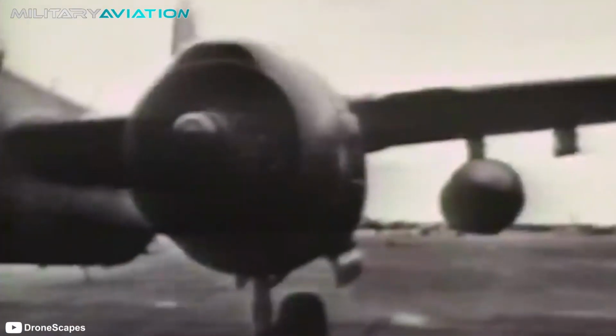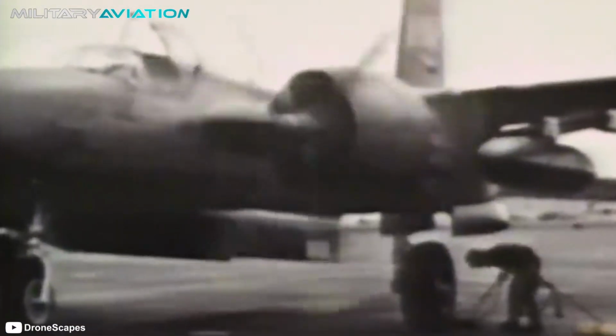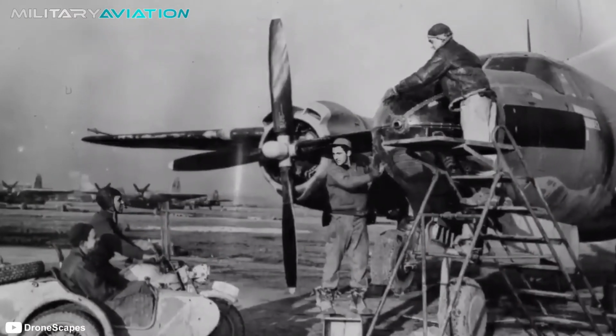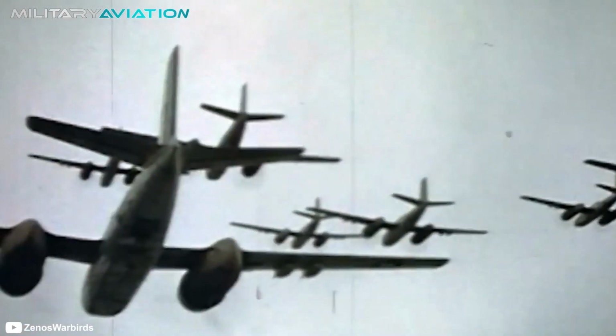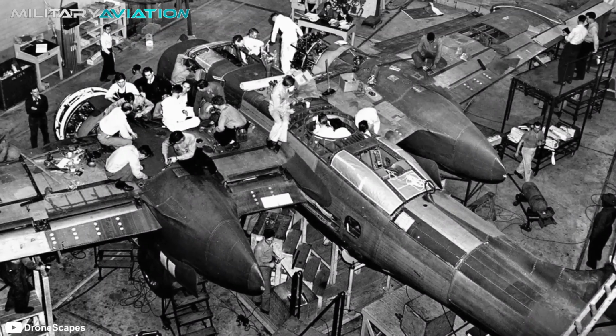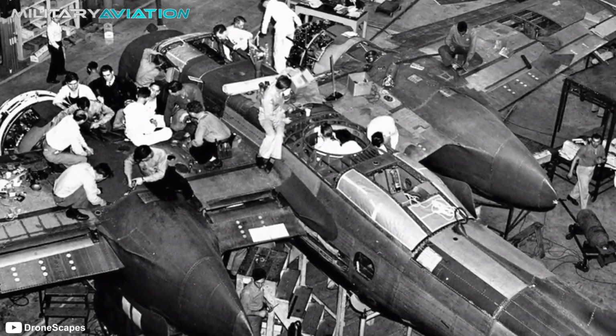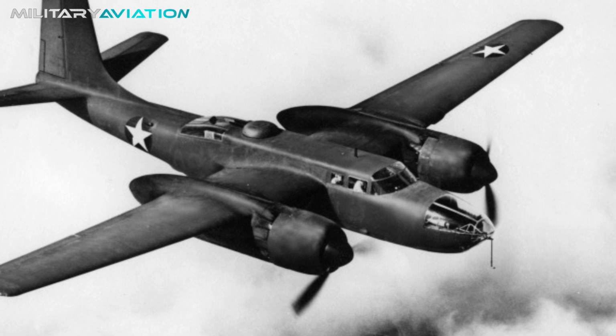Up to that point, no company had worked on such an ambitious project, but in 1940, the Douglas Company accepted the challenge despite the difficulties involved in combining all these features into one aircraft. The project was handed over to a team of engineers, including Edward Heinemann, Robert Donovan, and Red Smith, who, after hard work, presented the XA-26 prototype, which successfully completed its first flight on July 10, 1942.